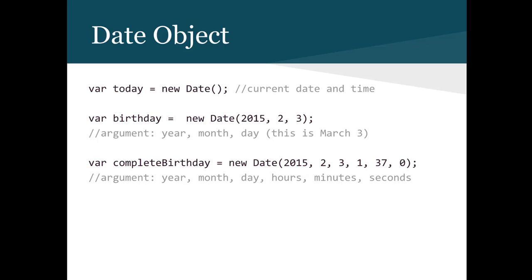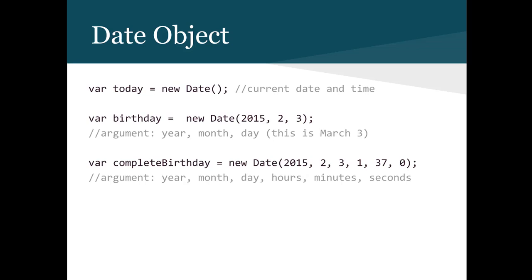You can call the date object with no argument and it will give you the current time of the computer that you are using. When you give the date object a set of arguments, you are setting a date and a time for it. The arguments are from the largest unit to the smallest, from the year to the milliseconds. It does need to have the keyword new in order to be instantiated as a new date object to work. The date object has only 2 properties, and those are constructor and prototype.